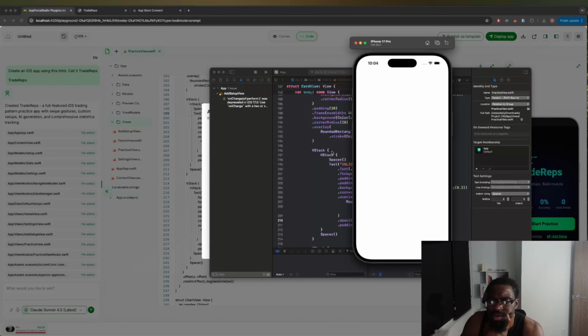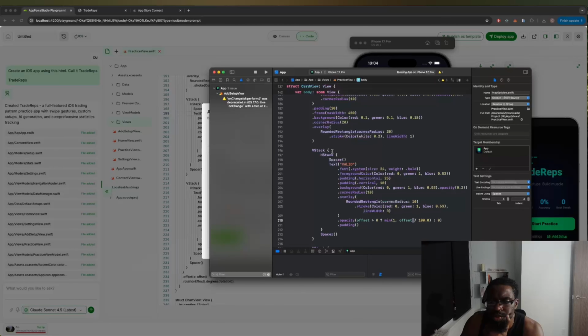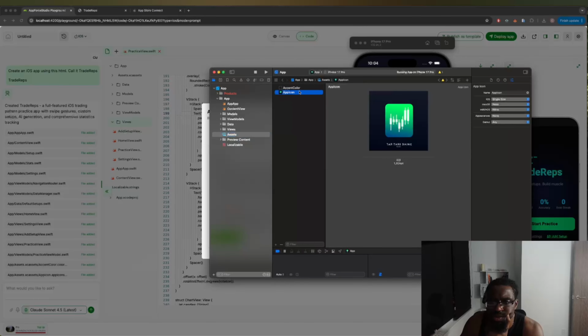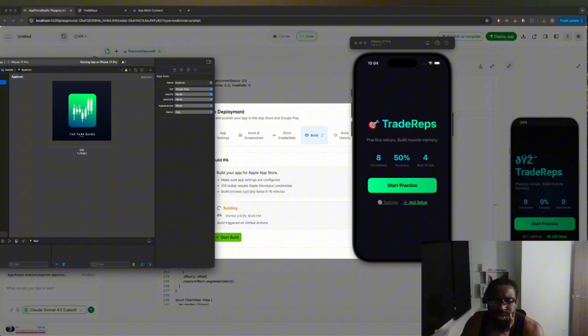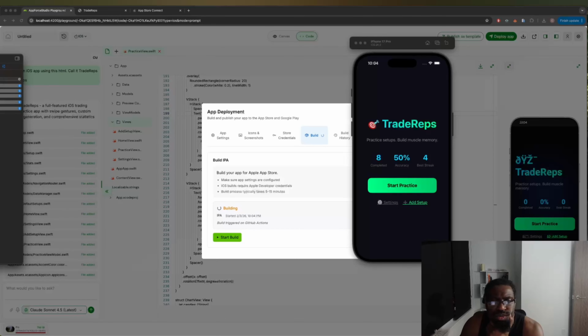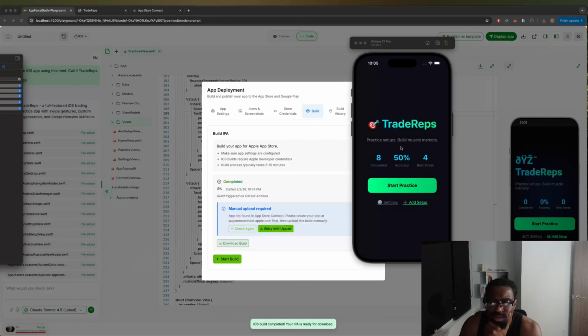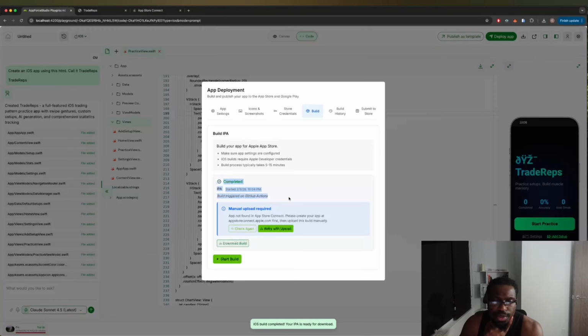We don't have enough space. Cool, perfect. So it's built successfully.